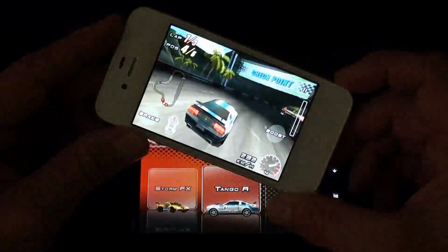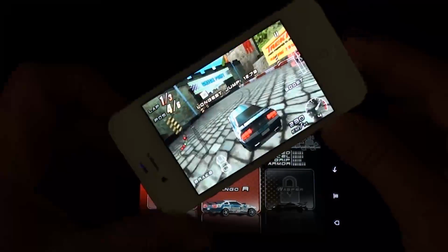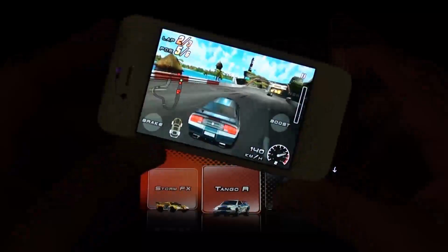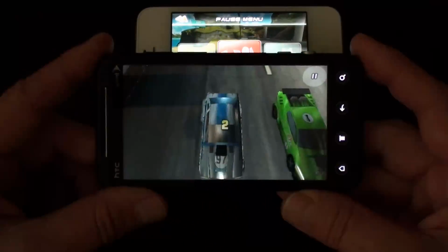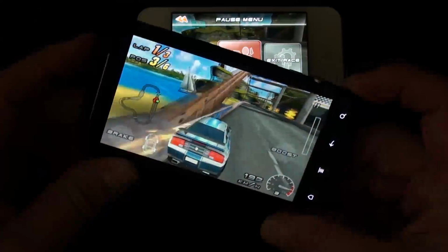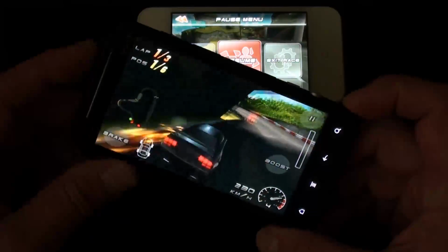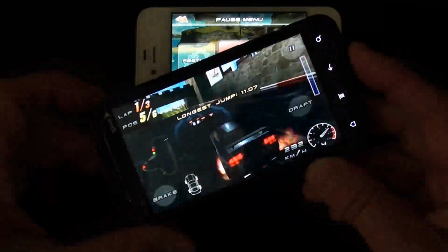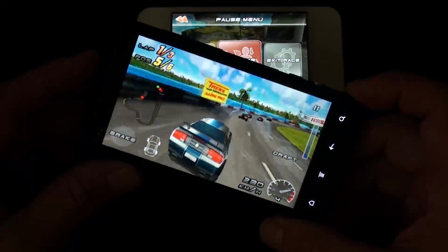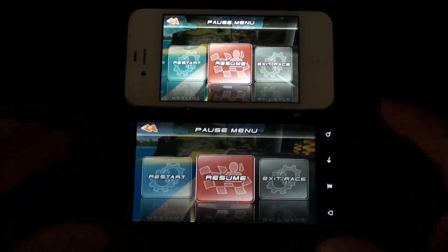All right. Oh, I'm feeling good today, guys. Uh-oh, watch out. Ooh, that hurt. All right, iPhone 4S. All right, EVO 3D. Ooh, sort of lost it there. Alright, there's a look at a little gaming on both the iPhone 4S and EVO 3D.